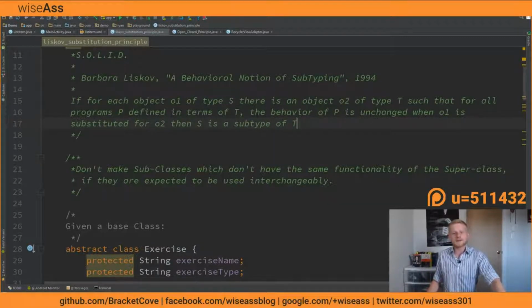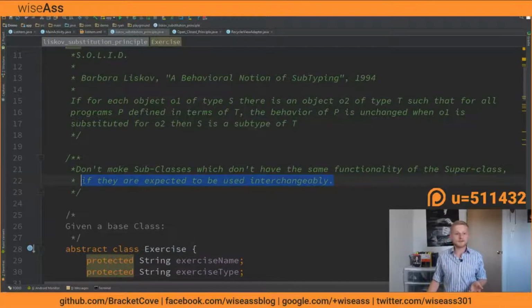Let's say you've got objects S which are a subtype, a subclass of type T. Your application, which is what is meant by the program P here, should be able to use objects of type S and T interchangeably, assuming they are subtypes and assuming they will be used in such a manner. Don't make subclasses which don't have the same functionality of a superclass, in other words, if they're expected to be used interchangeably.